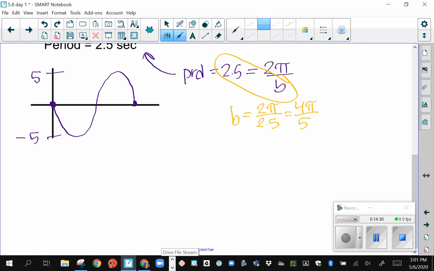We don't have any phase shifting going on. Try to write these with the proper letters. They wanted us to use d for distance. And this is a sine wave. I do need to put my a value first. So minus 5 sine, and then put your b value. They call it w in this section in the textbook. It's the same as the b value. And then instead of x, they're using t for time.